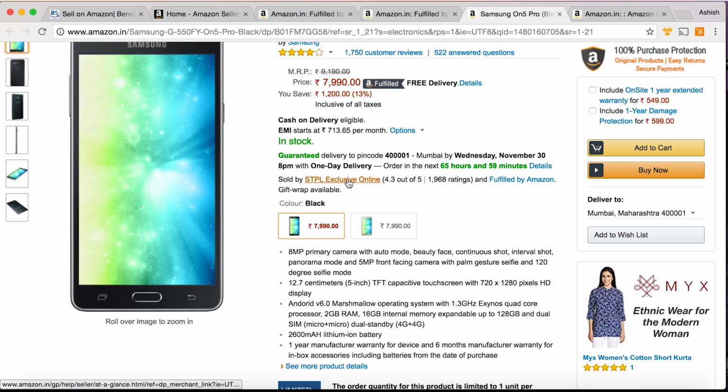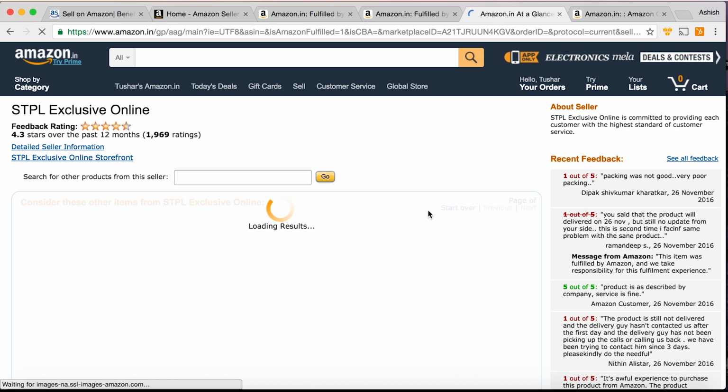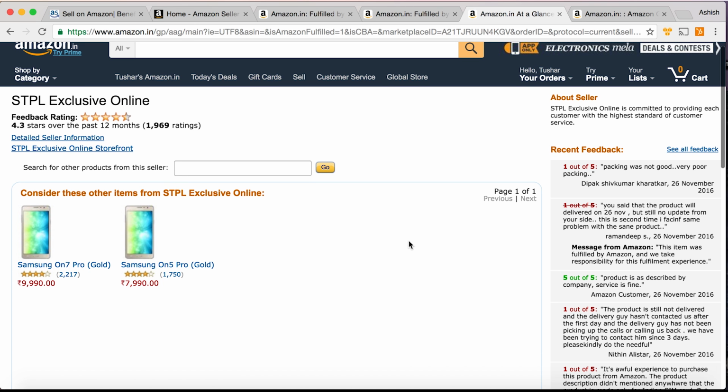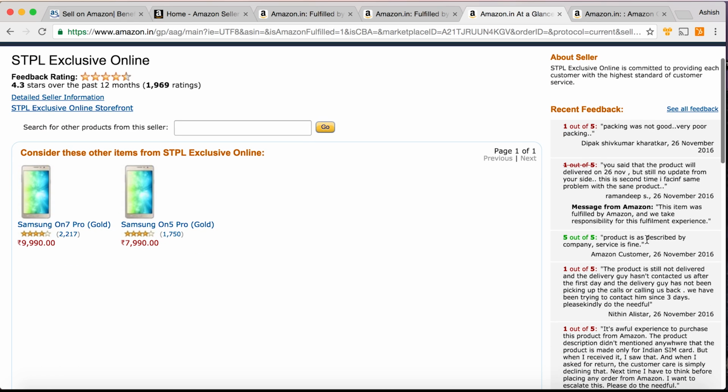One of the things is, if you click this sold by, whoever sells the product, you will be able to see detail about this seller, okay? So all the bad ratings they have, all the good ratings that they have. Even though they have 4.3 stars over the last 12 months and 1900 plus ratings, on the right hand side, if you look at it, some of the more recent ratings actually have bad comments on them, right?